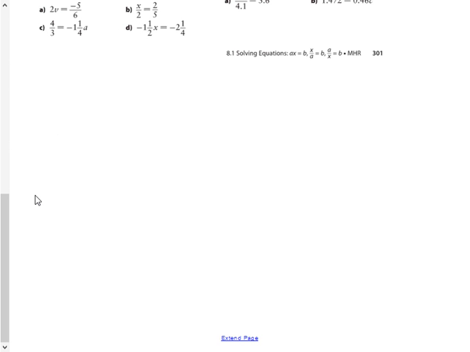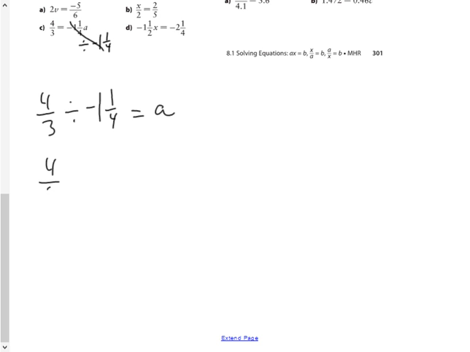Now in question C, the difference is you have your coefficient over here. So what I want to get rid of is that. So 4/3, I'm going to divide both sides by negative 1 1/4, because multiplying by negative 1 1/4 and dividing by negative 1 1/4 will get rid of it. I'm left with a over here. But dividing by negative 1 1/4 is what I'm going to have to do to 4/3. So I have to divide both sides by negative 1 1/4.